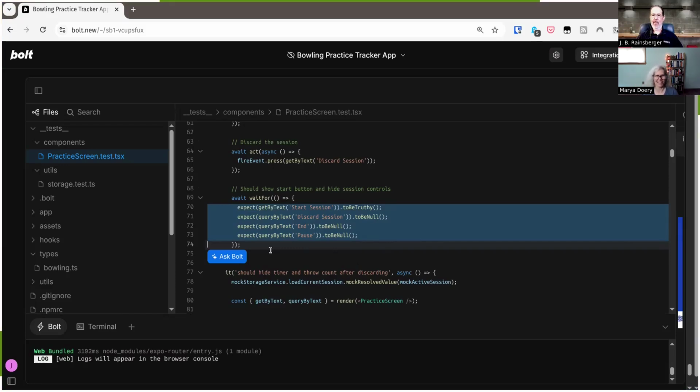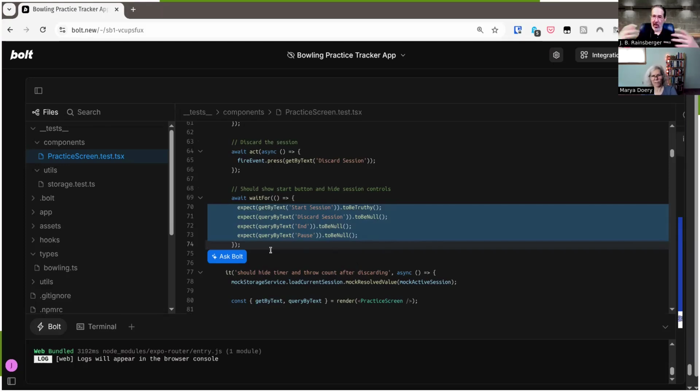Oh, green lights, everything's passing. But exactly, and that's one nice thing about having done this. By asking it to write the tests first, we're mitigating that risk to a certain extent because there's no production code yet. But you could imagine asking the LLM to write tests for existing code, and then you have no idea why the tests are passing unless you sit and review every single one.